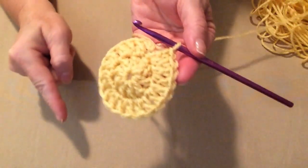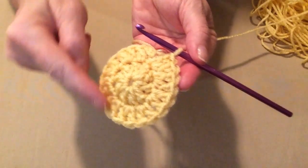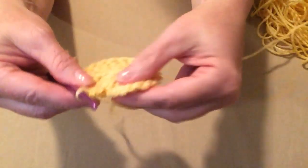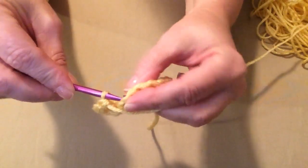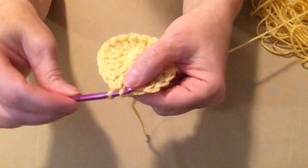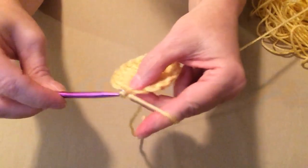I stitched 2 double crochets in each of the double crochets around, and now I'm ready to join. So I'm going to join to the top of that chain 3 with a slip stitch and chain 3.